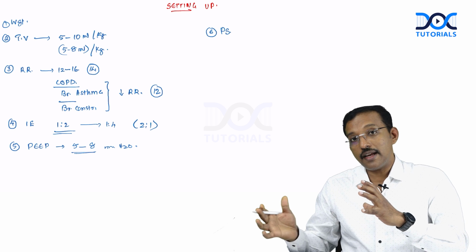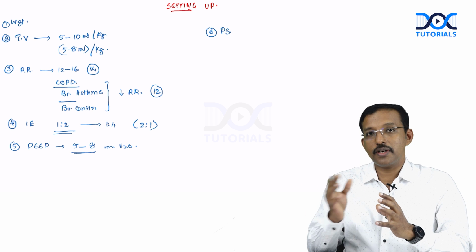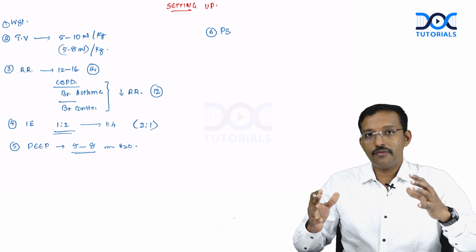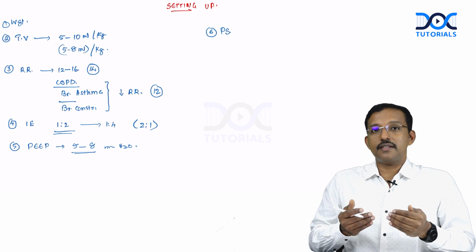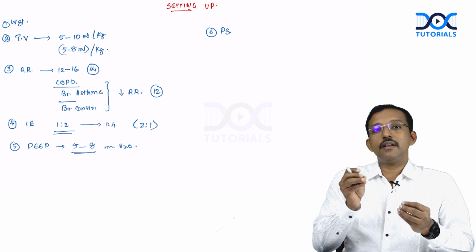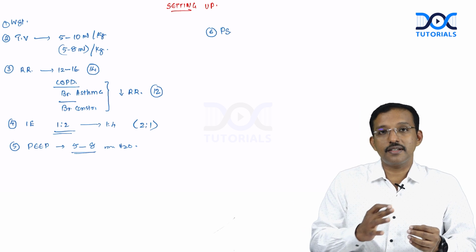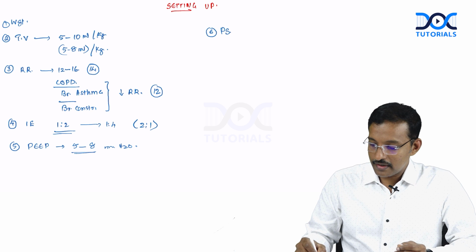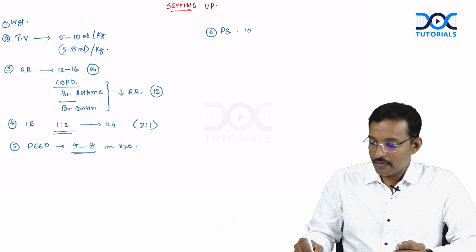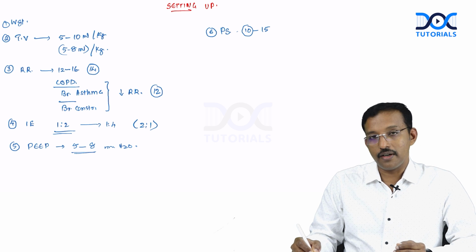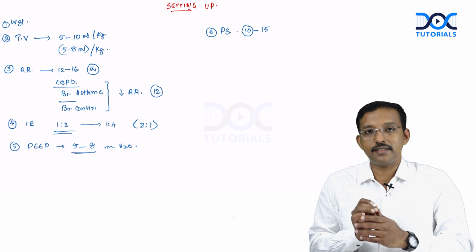Pressure support is the extra pressure which you give to inflate the lung. When the patient is taking in inspiration, normally the ventilator will give only oxygen. But along with that, you give some extra pressure, say to start with anything between 10 to 15. At times you will have to give more than that, but 10 is a good number to learn. So pressure support of 10 is kept.